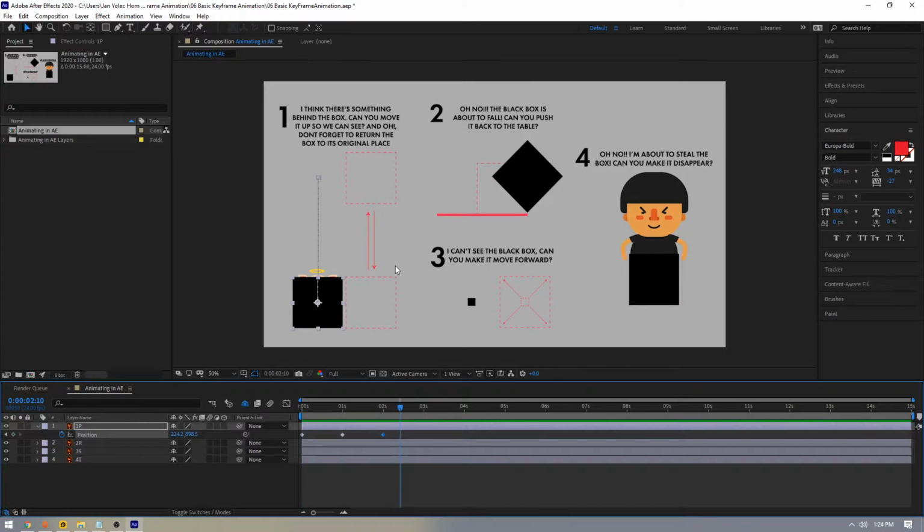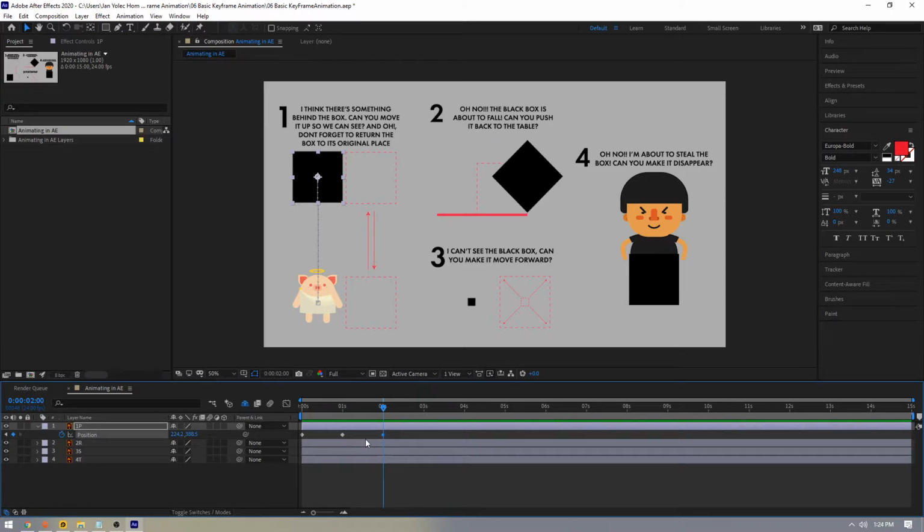So now, what if I want to hold the box on top before it goes down again? So what we'll do is, we need to have the same keyframe running on a certain timeline to hold. So what I'll do is, I'll just place the scrubber, let's say at 2 seconds. I'll click on the diamond here.